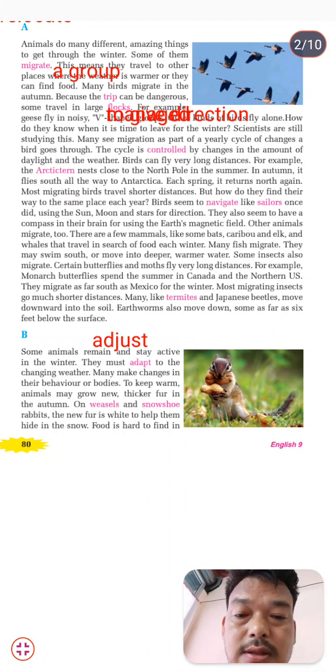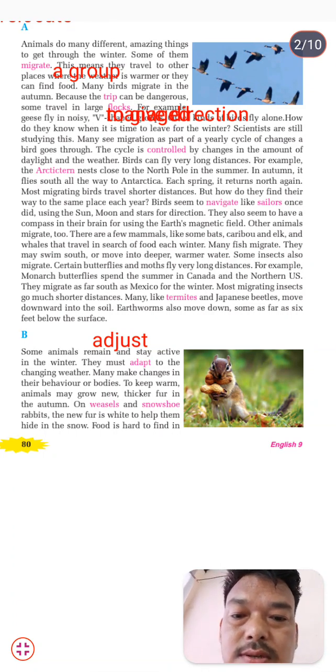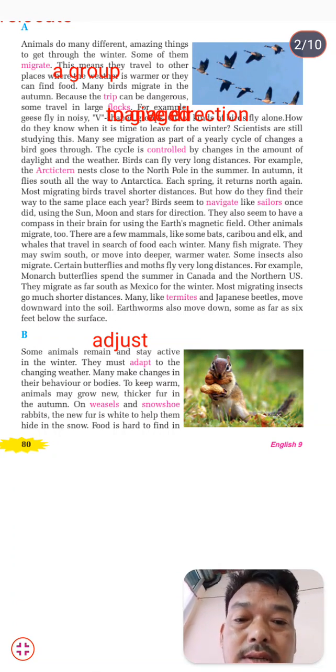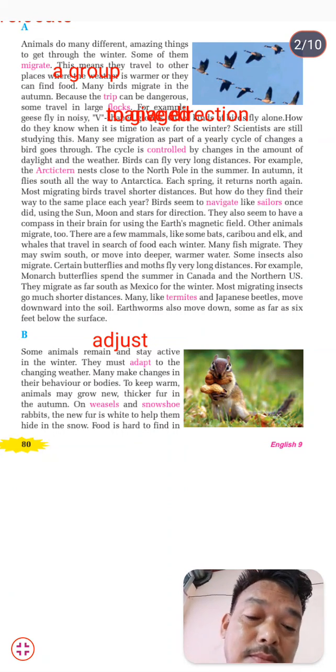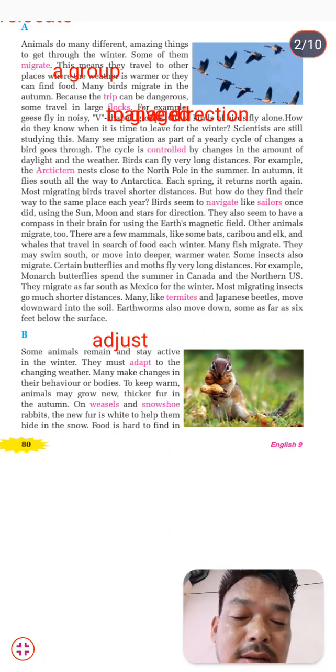Yes. Now, adapt means to adjust. They adjust according to the weather. They make changes in the behavior of their bodies. They only change their behavior or their bodies when the winter season comes. It's very amazing, students. Some birds and animals do migrate, but here are some kinds of animals that only change or adjust themselves according to the change in weather. So, God, there is some power.